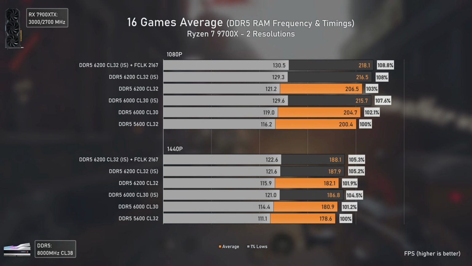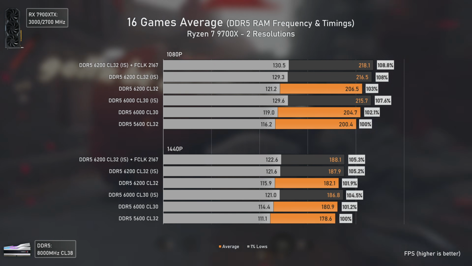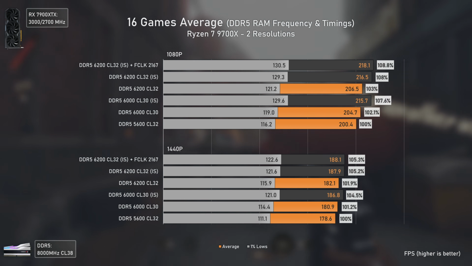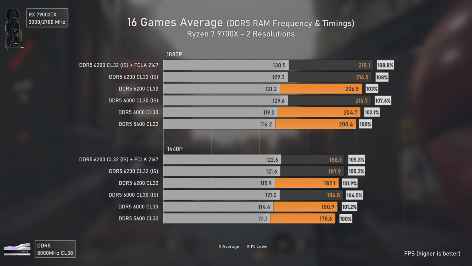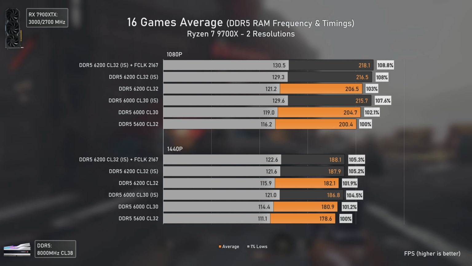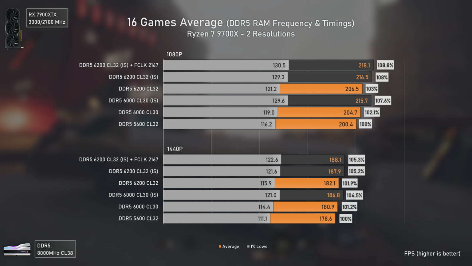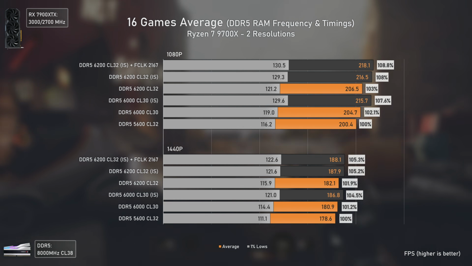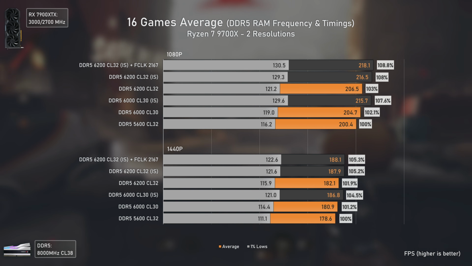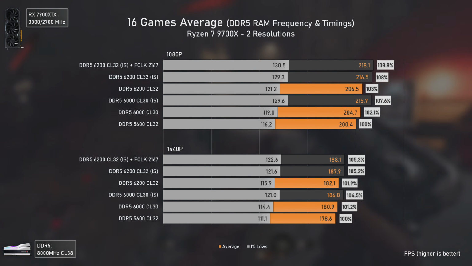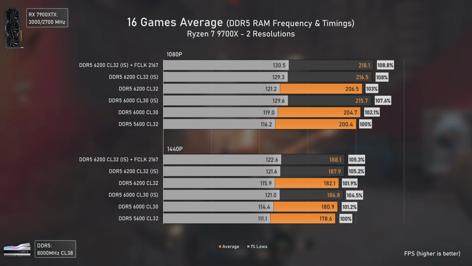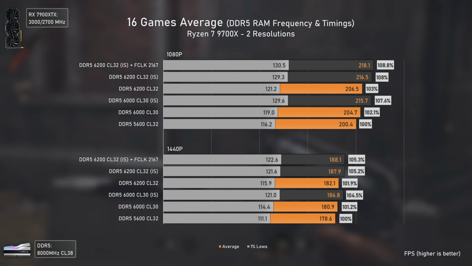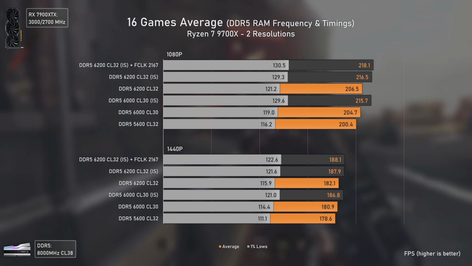As for the 16 games average, we can see that the RAM performance differences are now quite smaller than they were in the past, with DDR5 6200 CL32 with improved subtimings and overclocked Infinity Fabric, FCLK, delivering only 9% better performance than the weakest DDR5 5600 CL32 configuration, even less if we go into more GPU-bound scenarios. I mean, even the tweaked subtimings configuration of DDR5 6000 can achieve very close numbers to 6200, so it is kind of irrelevant, I would say.